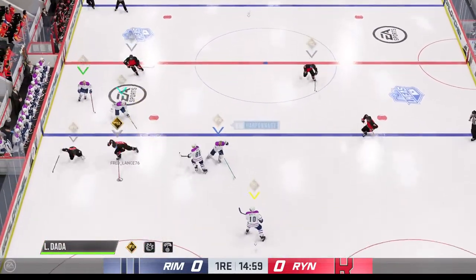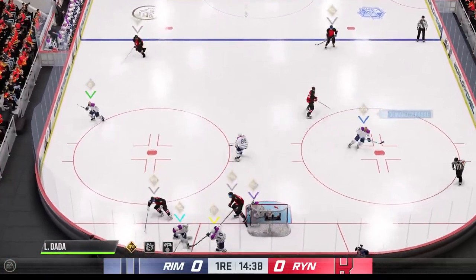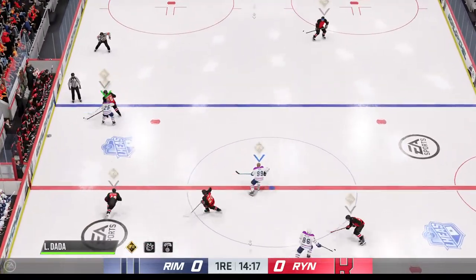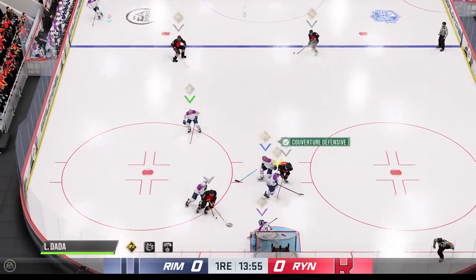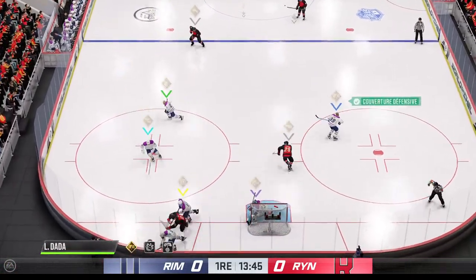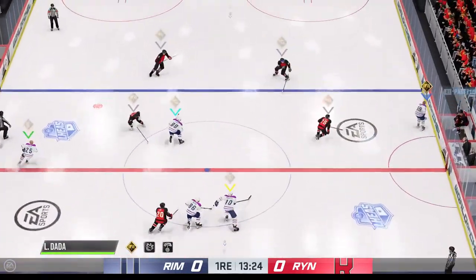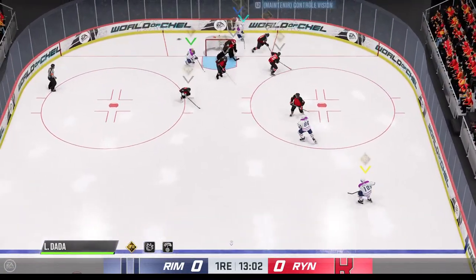Takes the feed at center and moves up ahead. Can't make it work. Works it across to Bouchard. Moves it quickly over to Cap. Moves into the slot. Can he turn that one aside? Murillo's got it in the defensive end. Shot from the wall. Too much traffic in the lane.